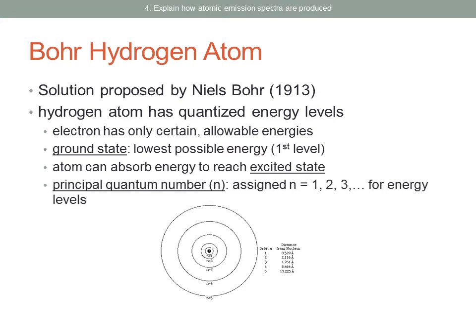Each of these energy levels is assigned what is called a principal quantum number, for which we use the letter designation n. This principal quantum number is assigned values of 1, 2, 3, etc., so 4, 5, 6, going on for each energy level. As n increases, the amount of energy associated with that level also increases.